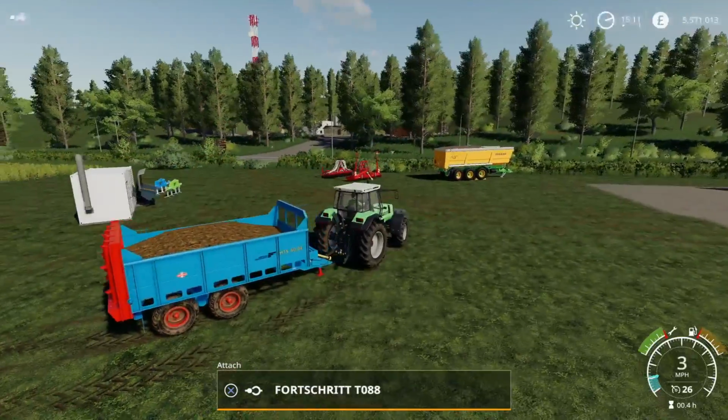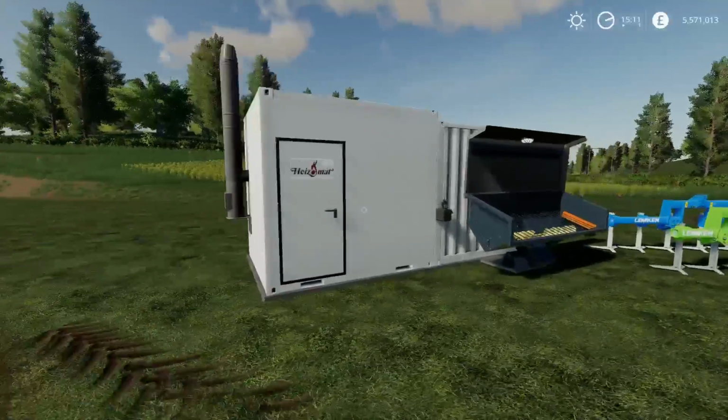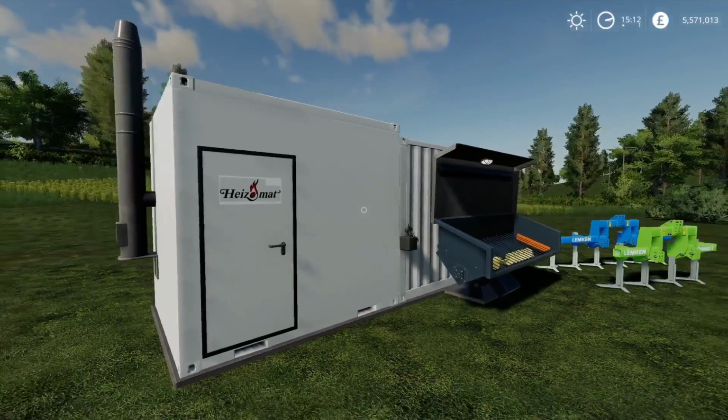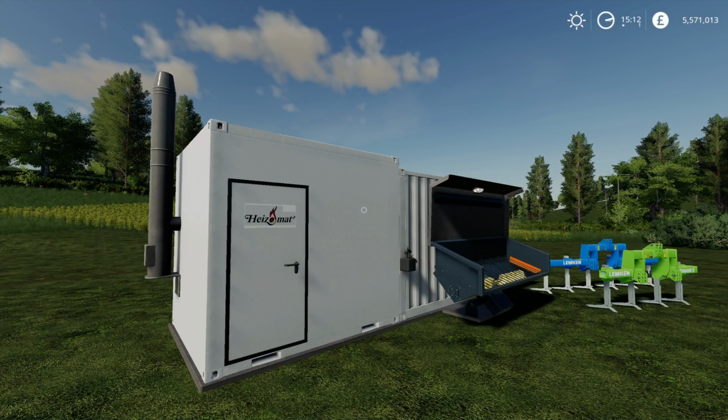Very nice indeed. The second of the mods we're going to have a quick look at. We have got this. This is the Hyzomat heating plant. This has been ported over from FS17 by Stefan 1997, and it's a placeable. This will set you back 8 slots for placing it. I used it a few times on FS17. Often the prices weren't fantastic and it was quite expensive to place and that kind of thing.